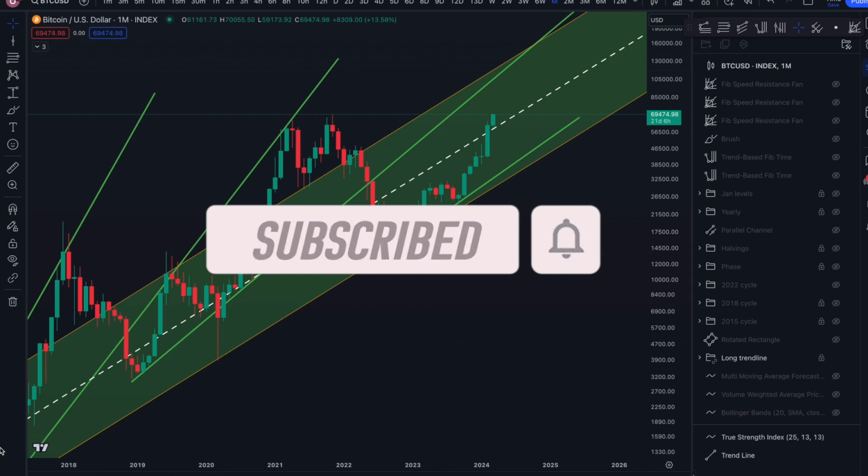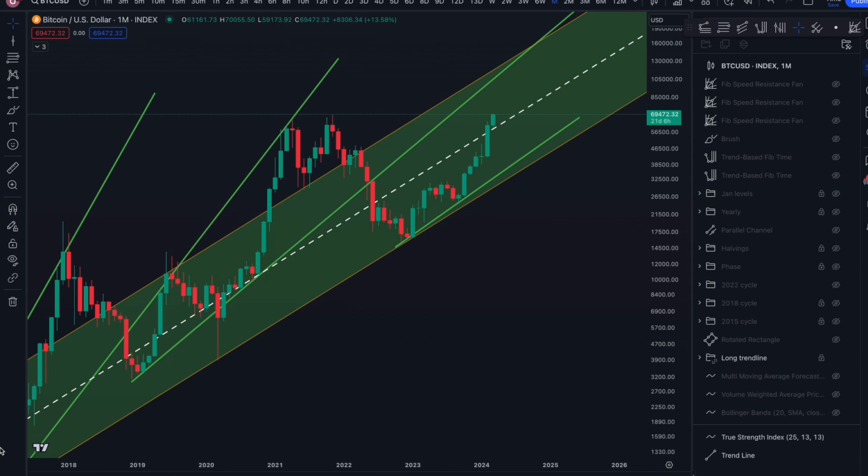Yeah. So people ask me how are you going to measure the wave 5, and how are you going to get the wave 5 target. And there are many ways of doing this. You can look at here. So this is wave 1, right? The wave 1 length, and after wave 4 is finished, then wave 5 is normally the same length as wave 1. The other way to do it, you can do the fib extensions and so forth, but the way I like to do it is draw a parallel channel between the bottom of wave 2 and the bottom of wave 4.